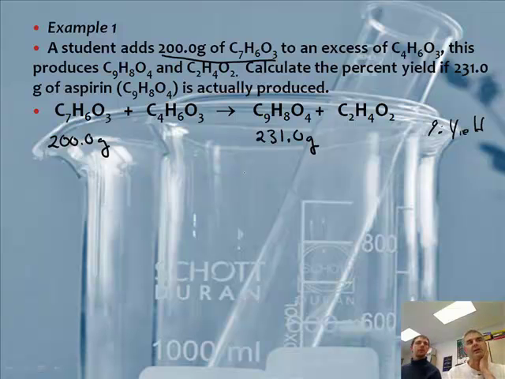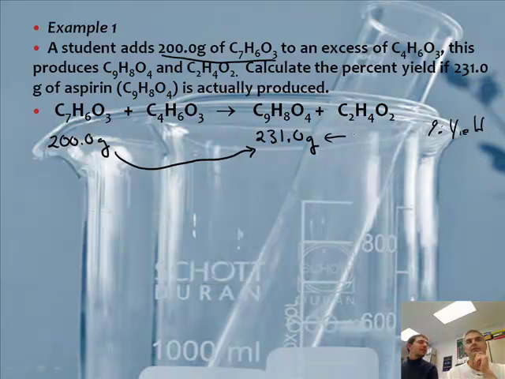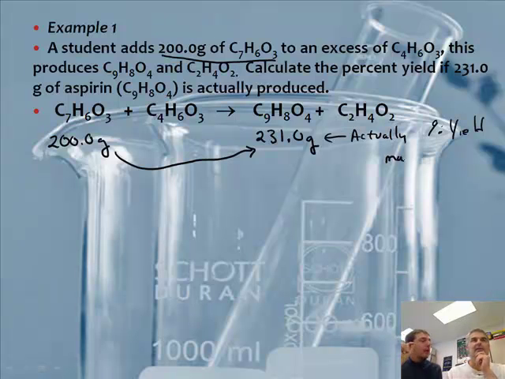Right. So this is what you're going to do. This is kind of weird. What you're going to do is you convert grams of this, of the reactant, to grams of the product. Right. But we already have grams of the product. Not really. What you've got is how many grams you actually made. Like if I really did this in a lab, that's how much I actually produced. This is how much you actually made. Okay. So we need to calculate how much we could possibly make, or theoretically make.